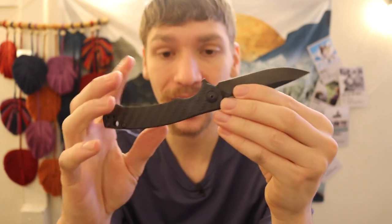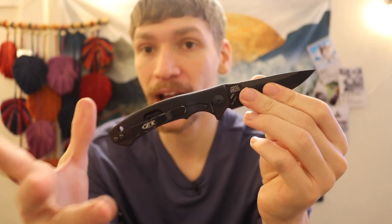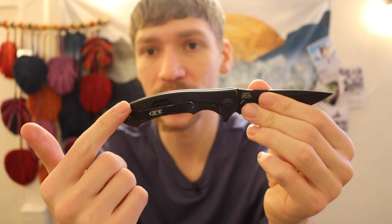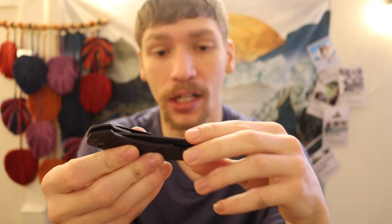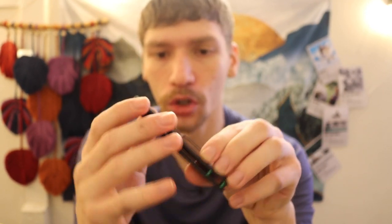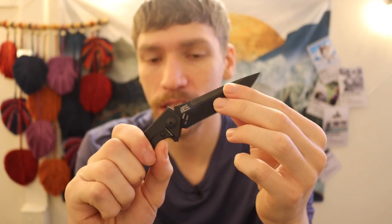So you've got better blade steel, better handle material, and then on your non-show side — your lock side — you have a full piece of titanium. This one is blacked out; you can get these coated or uncoated. Either way you're getting the titanium side. You also get a very nice hardened steel insert that interfaces with your locking mechanism, giving you good wear resistance. It's removable if it ever needs replacing, and that same lock bar insert serves as the over-travel stop so you can't hyper-extend your frame lock.